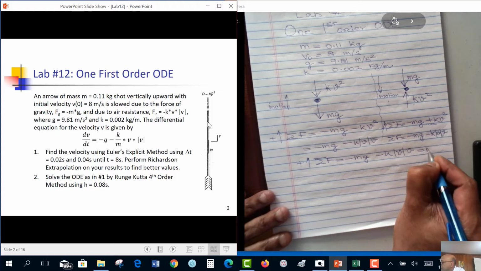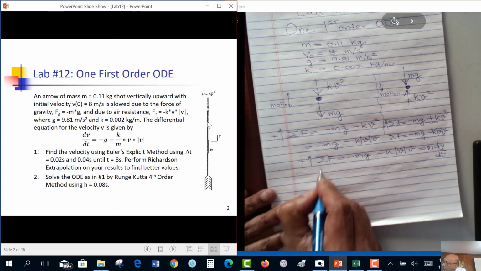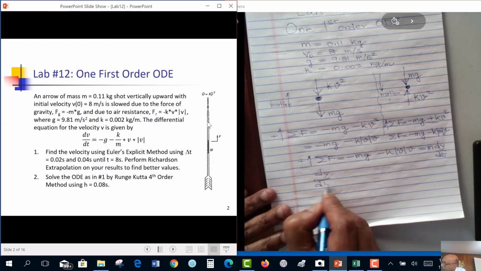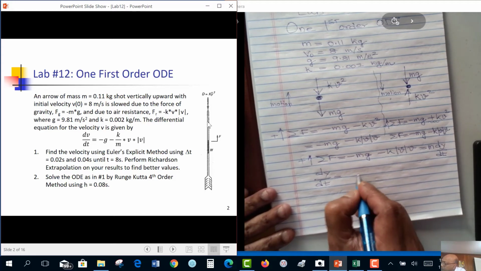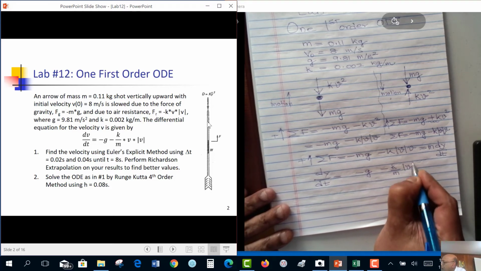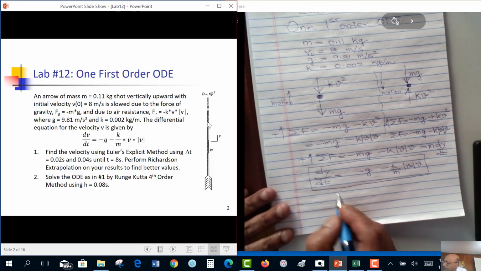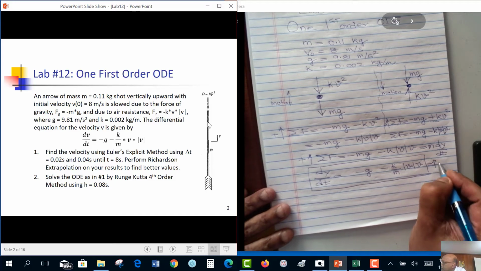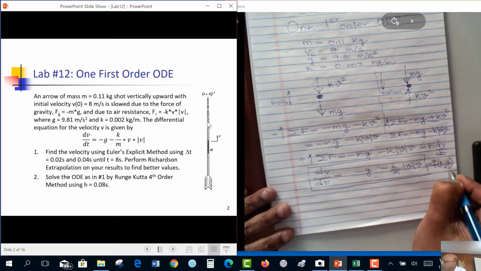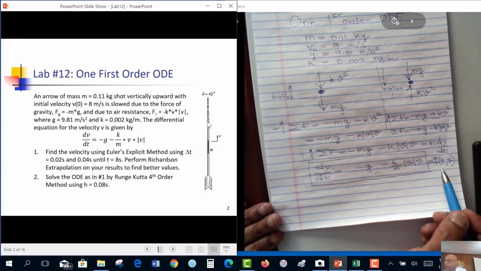And this we know is mass times acceleration, which is dv dt. So our differential equation dv dt will become, if we divide the entire thing by m, minus k over m absolute of v times v. So here is our first order differential equation. This in principle could be a function of t and v, but only involves v in this case. But when we program our Euler method or Runge-Kutta method, we are going to keep our function as a function of these two variables.